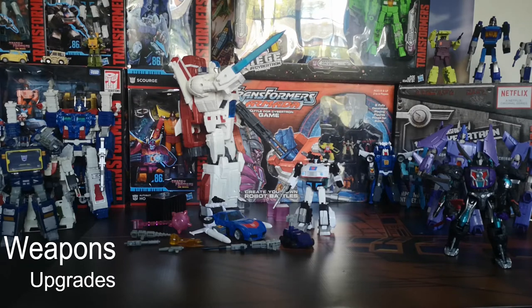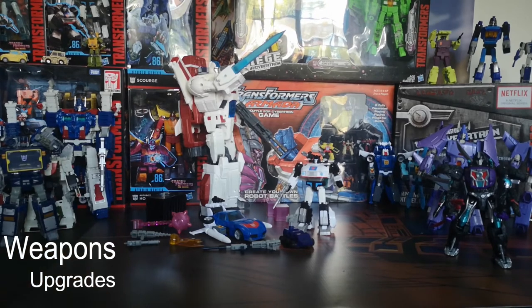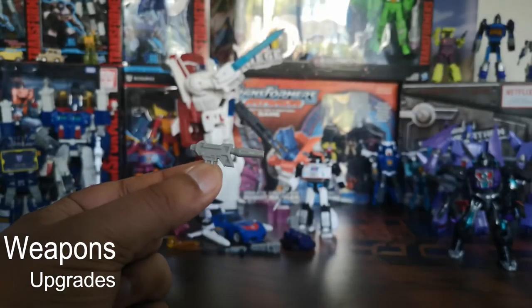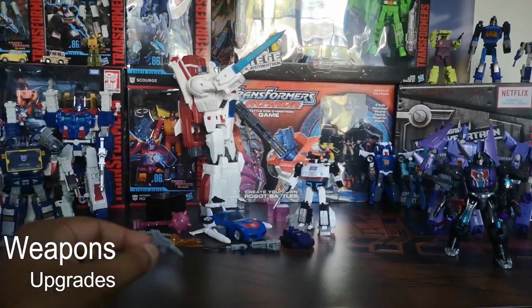Well, the same goes with the Bumblebee. Exactly. Gun. Yeah. Bumblebee, when people could get it, I know you and I are lucky enough to be some of the ones that did, he just came with the basic weapon kit that came with Cliffjumper. Not a gun that represented anything that Bumblebee's been seen with in the past.